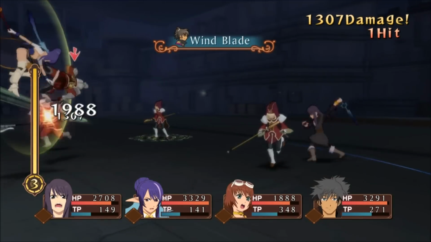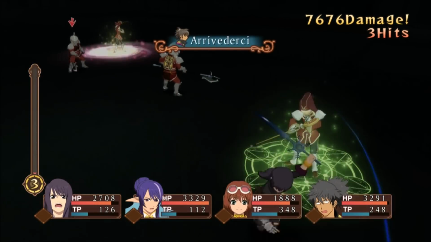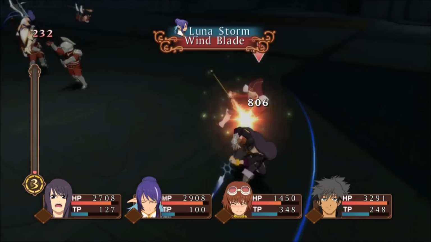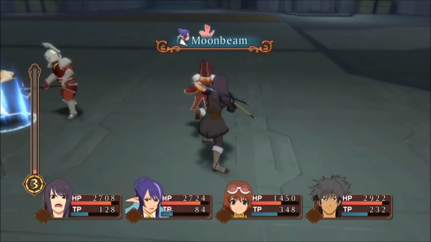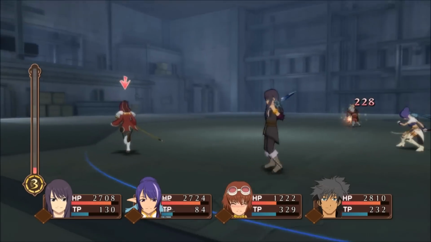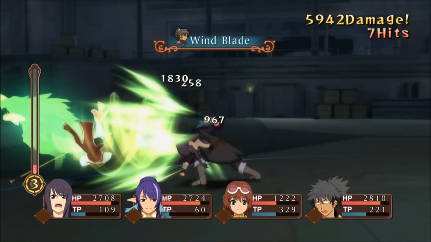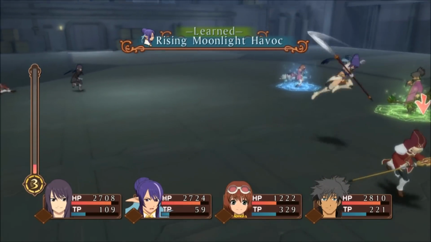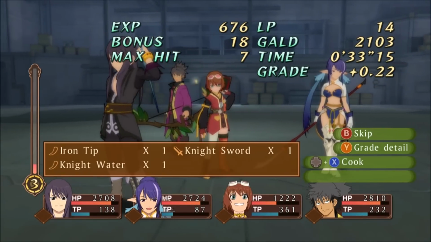So how do I target you? Not like that. No, I'm not. I'm attacking this thing. By thing, I mean person. Hey, she learned Rising Moonlight Havoc. Oh, guess we're done. Could have saved you that champagne attack if you'd waited a minute.